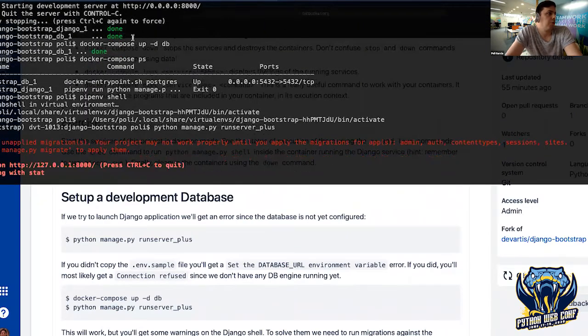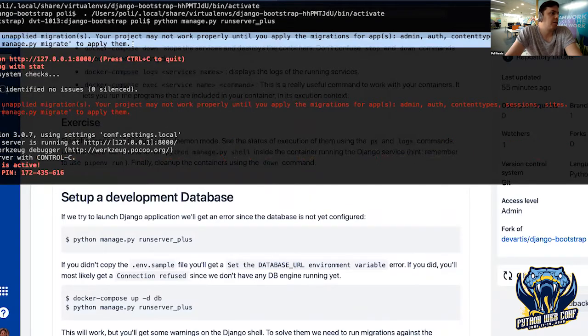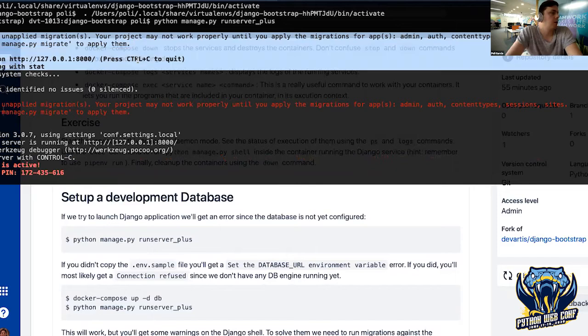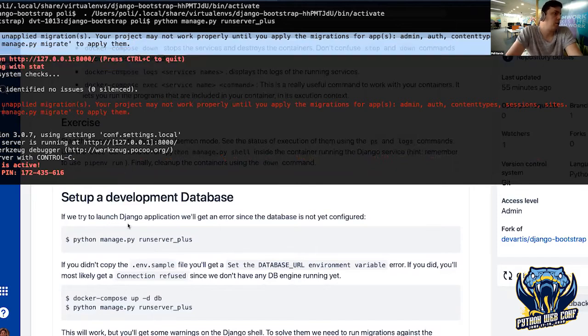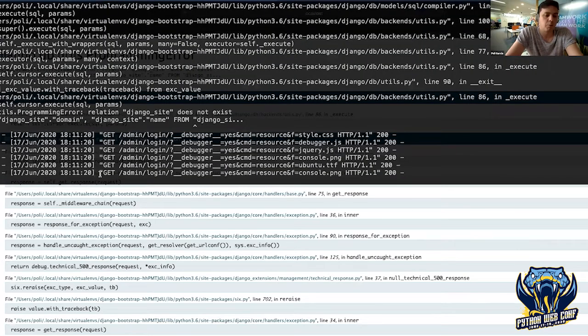Here I get a message saying that I didn't run my migrations, and of course this will fail again. But what I wanted to show is that you can run your application using runserver without Docker, and still use Docker Compose to manage your dependencies.